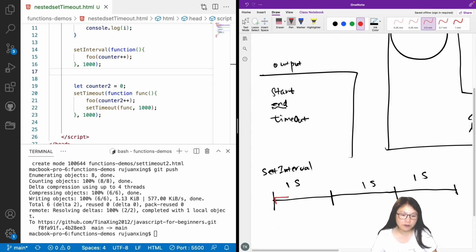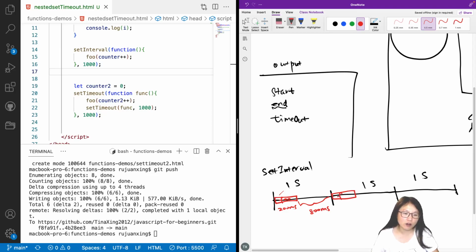Suppose the running time of function foo is 200 milliseconds. Then the interval total is 1 second, and if the function occupies 200 milliseconds, the actual delay time is 800 milliseconds. That is setInterval.